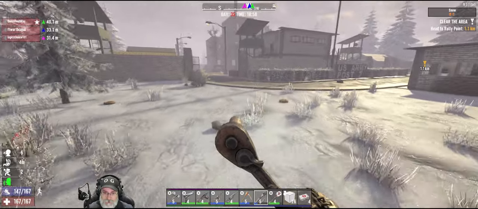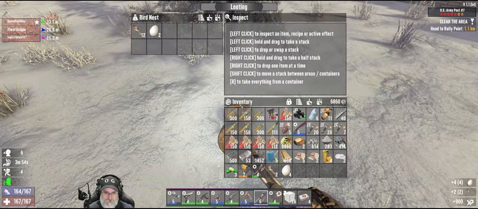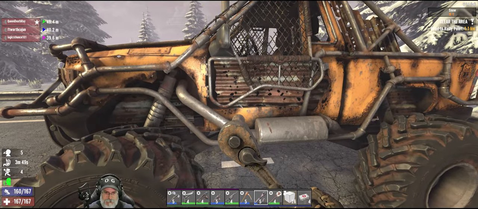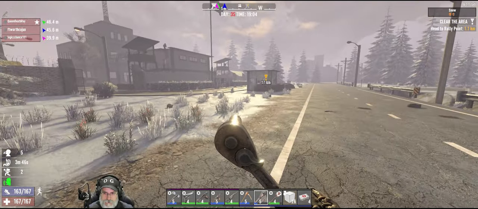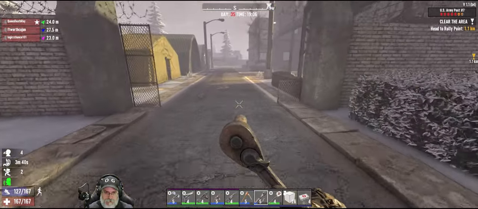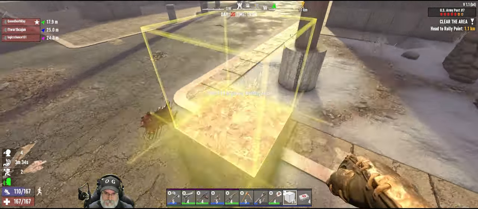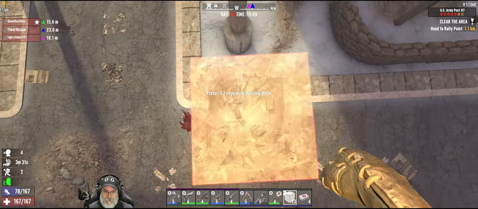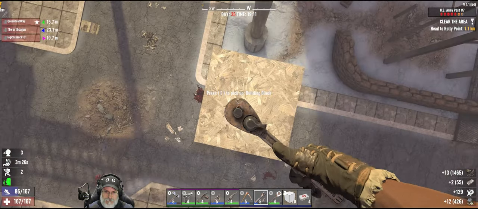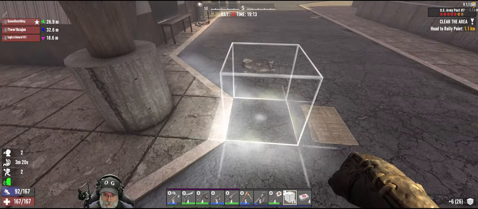Should be far enough out of the way, hopefully. Here comes the thunder. Ooh, do I have points? I got three. I don't have any points. Might kill it. I'm gonna grab all the steel from these street lights while I'm waiting.